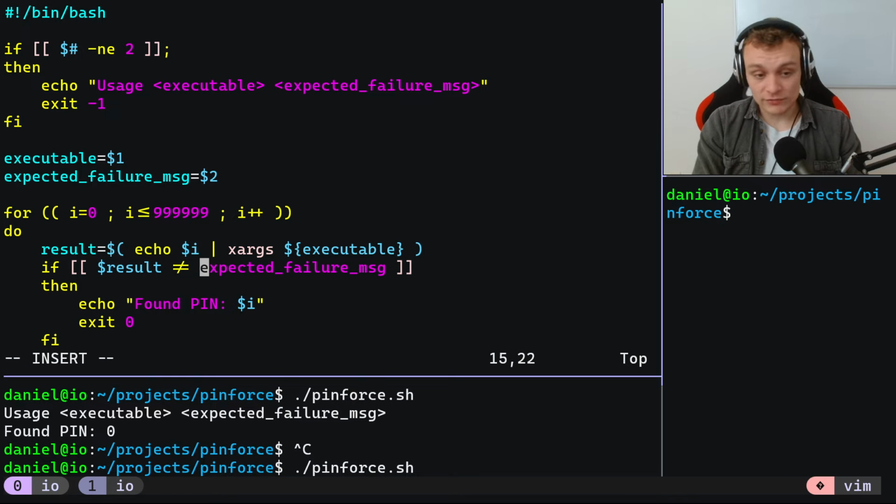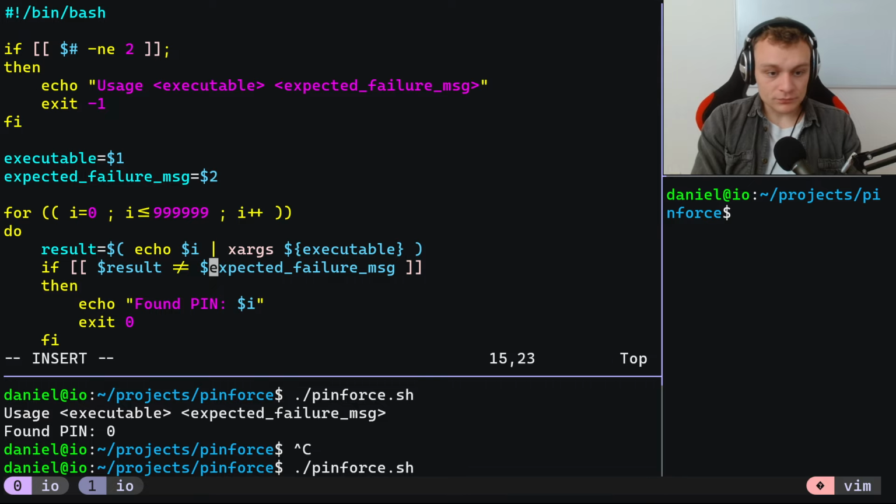Because if we don't provide a $ sign here, and that's the same reason because of which I said that you have to remember it here before the result earlier. Always prefix the $ sign when you actually want to retrieve the values of those variables.